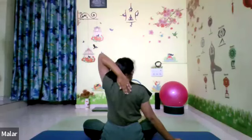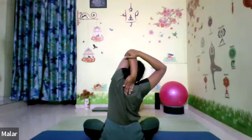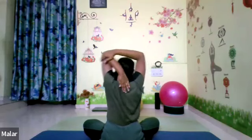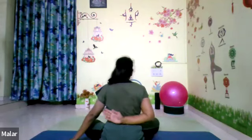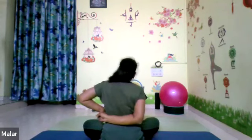Left palm in the center. Then pull your elbow towards the right. Keep pulling. And then slowly come back to the center. Release your hands. Now, take your right hand behind, bend it, and pull your palm towards the left.